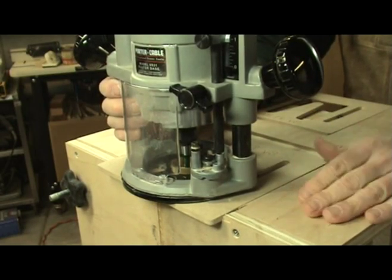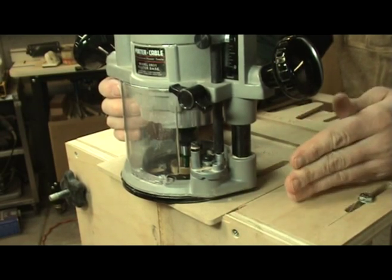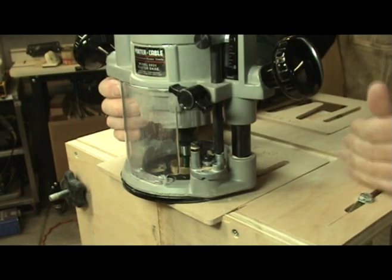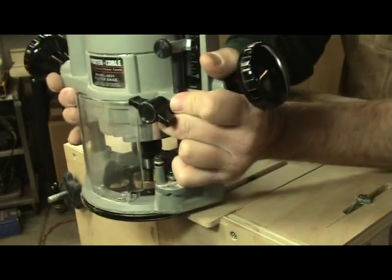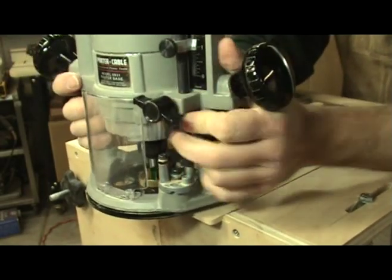I want to make sure that the angles are correct and the depth I'm cutting as far as how far into the body and how far into the neck is correct. After you get that dialed in, then you can go in, and the max of the cut I'm going to do would be 1/2 inch. But you don't need to do that on your test pieces. So it's bottomed out, and I'm going to go just a skosh more and make that first cut.